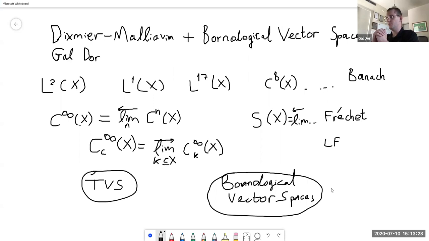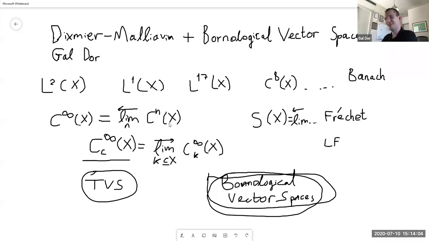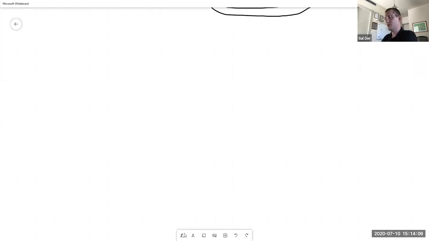So one way that this comes about is, for example, that often when you do representation theory, you try to say, I have to take some theorem about, say, Fréchet spaces. But then you also need a case of smooth compact functions. So you need to maybe generalize the theorem or say something like, yes, the same proof works or something like that. And really it's not clear where your theorems actually apply. And the thing is that in many cases, where they apply is actually here. Bornological vector spaces is where all of the theorems are true, and all of the correct things are true and the incorrect theorems are not. So let's maybe begin.